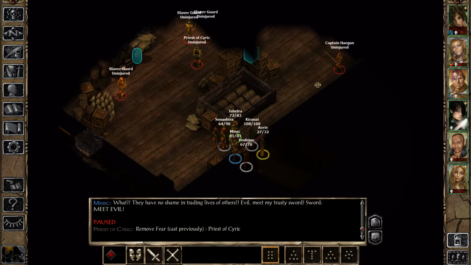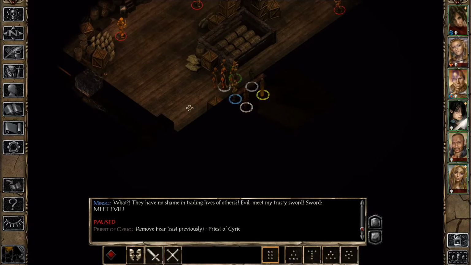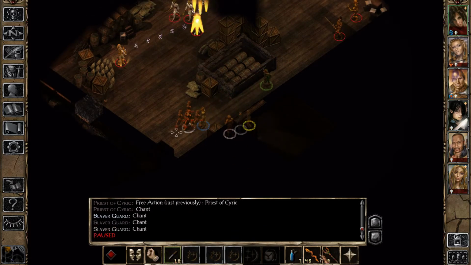So here we have this Captain Haegan, and he is going to switch to thrown axes, and he's going to throw some stuff at us. So we need to send someone to keep him busy, and that's going to be Jaheira. And everyone else, I think, in the party is going to relocate into this corner and try to deal with this group. They have a cleric, they have some archers and some fighters. So let's just try and reposition nicely here.